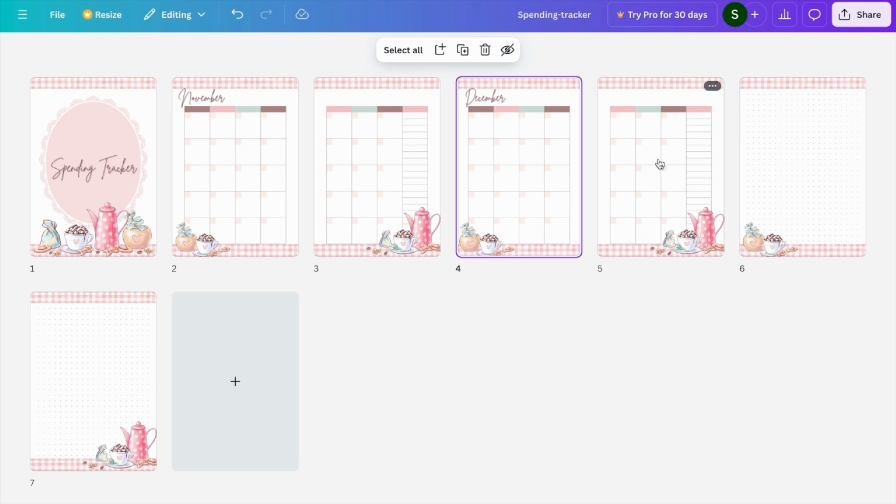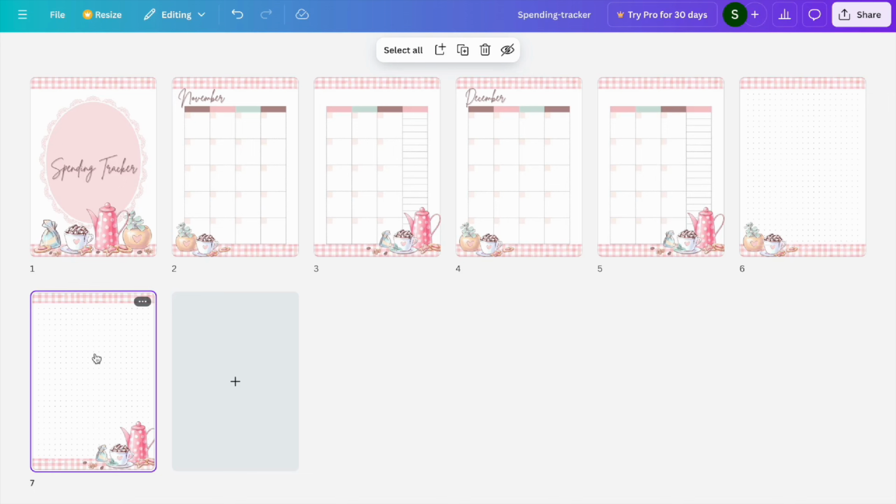Okay, next is the dot grid. So I have dot grid spread here and here. And I'm going to use them for my spending trackers. I need to track my spending for groceries, dinners, shopping, and then also coffee.